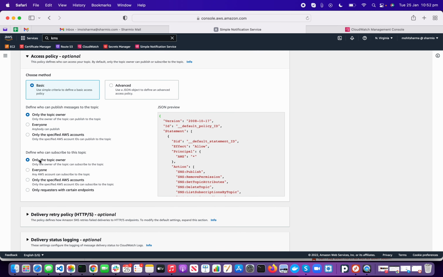And now in terms of access policies, what access policy you would like to have. Currently for the demonstration of this video, I'm not going to touch the access policy, and we will go for the default options they have provided.